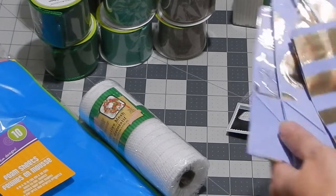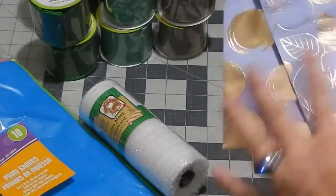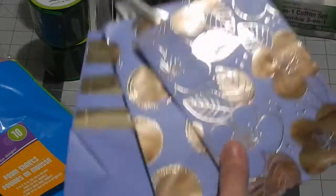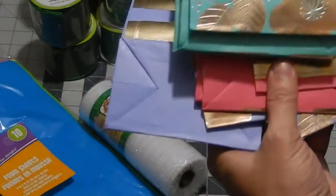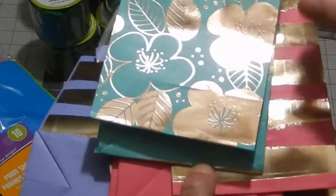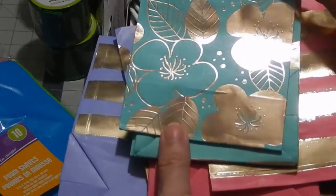The first thing I found when I walked into the store were these bags — check them out. It's a foil with flowers, dots, and stripes. I found them in purple or lavender, almost pink, and kind of a teal color, so I was very excited. I plan on using these not as bags but cutting them up for cards and for some of my photo books.